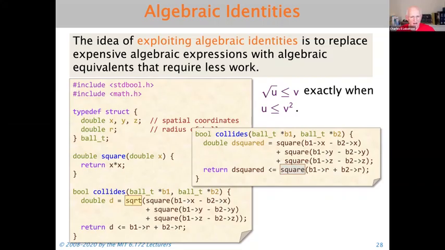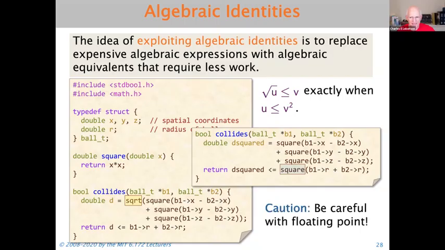Now I'm comparing, rather than taking the square root of d, I've computed d squared, avoiding the square root, and then return whether the square is bigger than the square of the two numbers here, where square simply returns x times x.